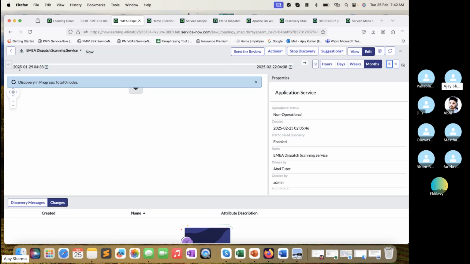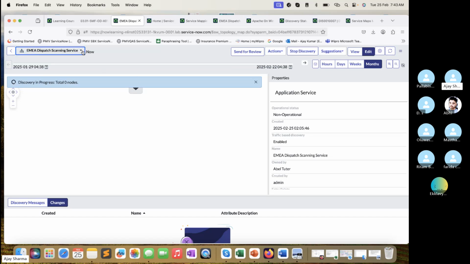Also the timeline is available here at the top, right? So this particular timeline is showcasing the map for a specific use case. Let me give you a scenario here. I have a P1, okay, and that P1 is running, but P1 was generated now, around 7 or 8 o'clock, right? But we want to see how my map looked yesterday at 8 o'clock. So I can click on this particular timeline and see how it looked then and how the service map looks now. And we can compare whether any component was added or removed in the service maps due to the impact related to the P1, right? So we can also do that.